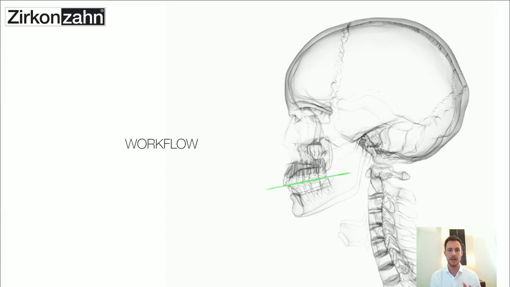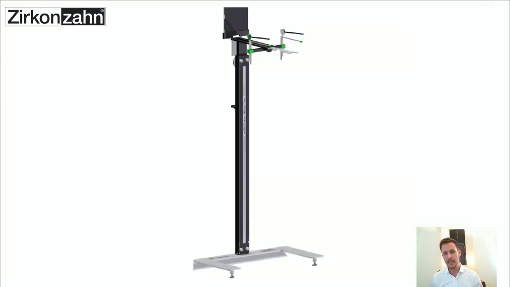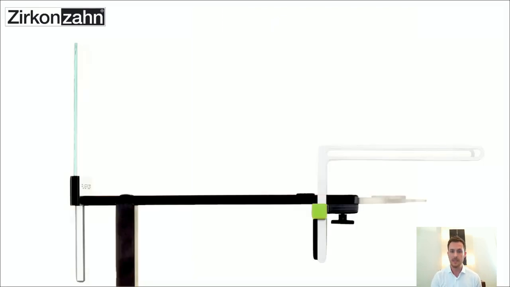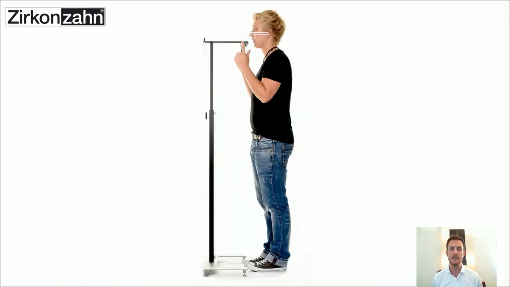Now I will explain how it works. We take our plane finder, our registration device, and this device is not attached to the patient's head at all. It's standing free on the floor, and we attach a mirror on top. And what does the patient do then? The patient goes inside this device and looks at themselves in the mirror, into their own eyes. At this moment, the patient automatically takes their natural posture and head position.